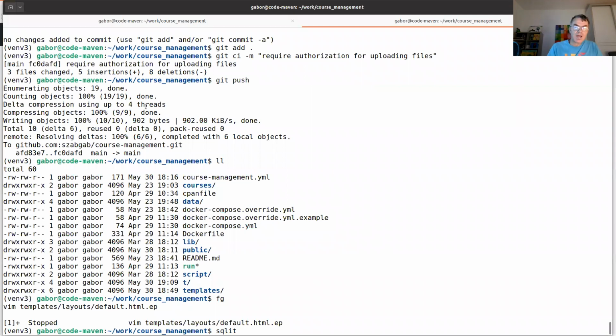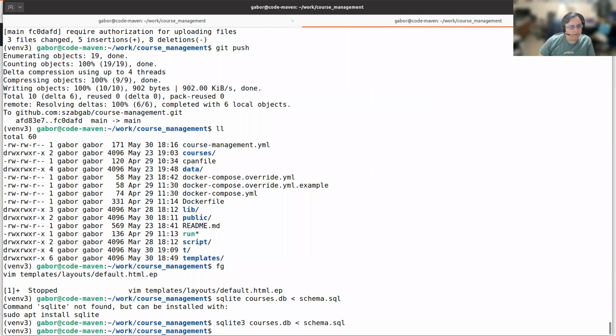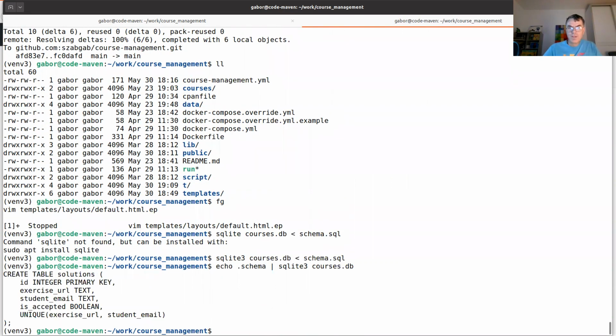But we can actually now just do this: sqlite3 courses.db and then the schema. It's not installed. Oh, there you go, just sqlite3. Okay. Yeah, and so now I can. It's there. Okay, so let's just have this for now.